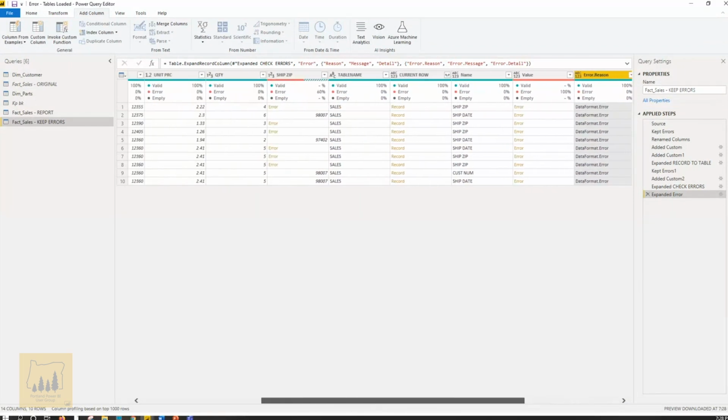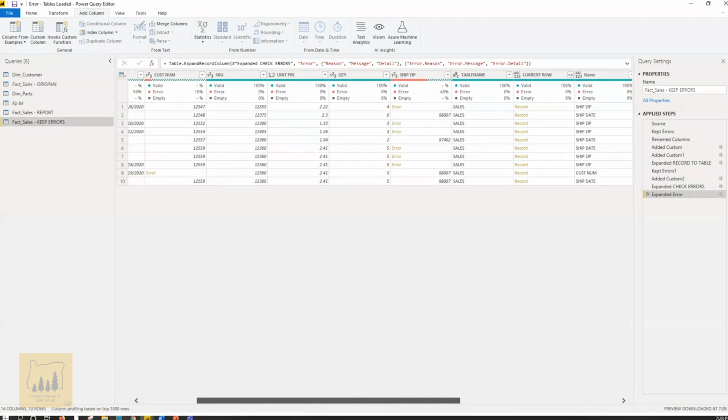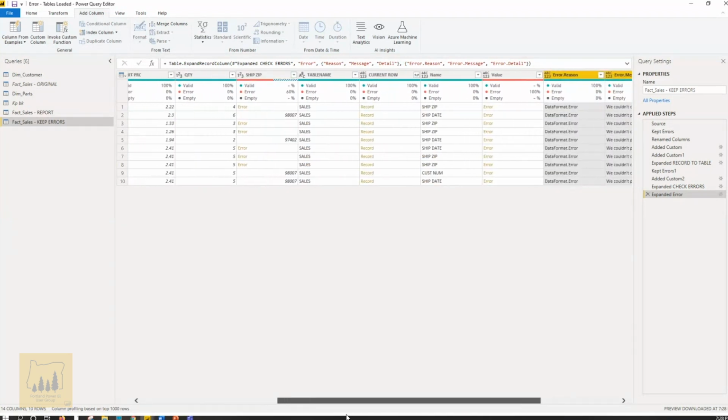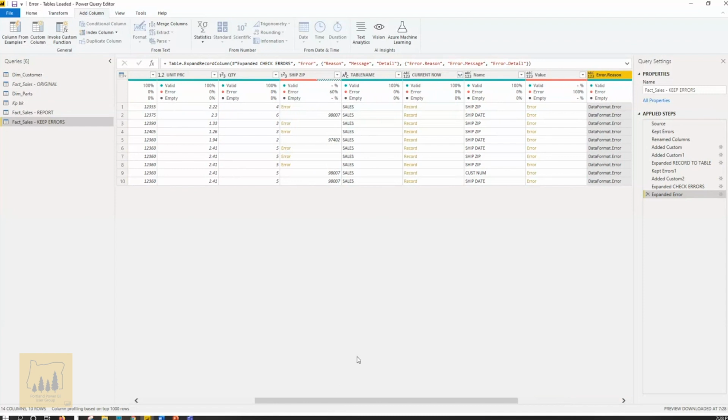Something I meant to say earlier that I did that's different than Reza Rad's technique is that I just added a column in each of my tables called table name, because I want to be able to create a master error table with all this information. And in addition to the column name that's right here, I thought it'd be nice to have table name as well, since at the end of this thing, we're going to be appending it all together.